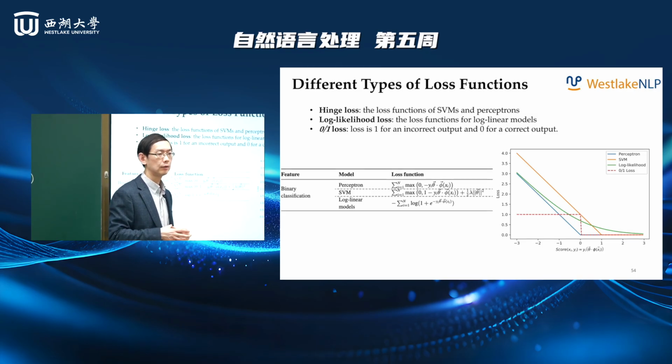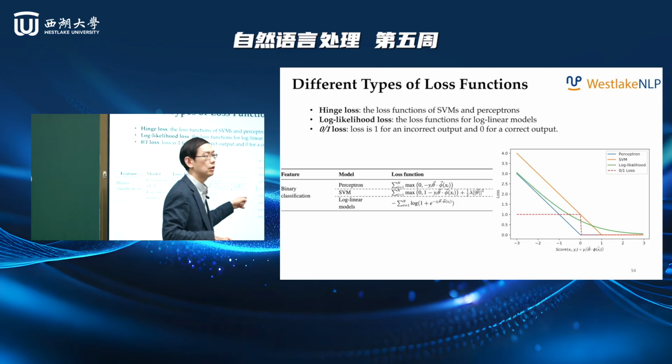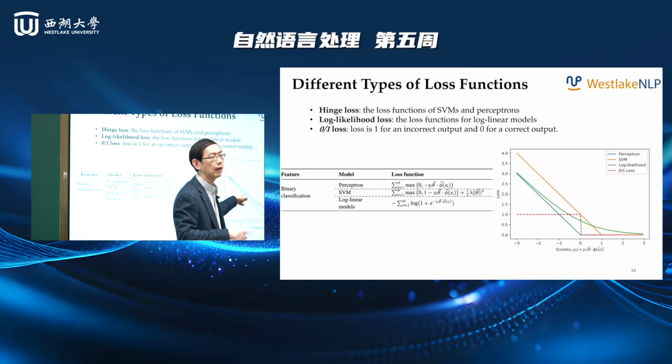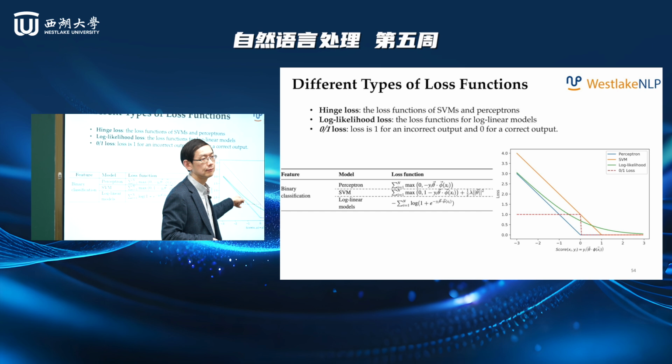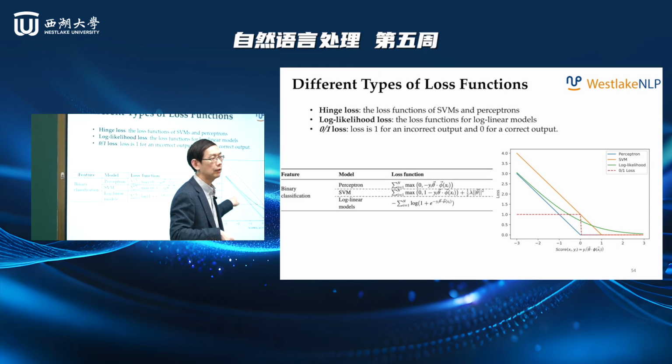I create a new model, right? Can you? It turns out that you can't. Why? Because this function is not differentiable to theta. If I take the gradient of this thing with respect to theta, it's always 0. So it will be very difficult for you to optimize this loss function by using SGD, at least.